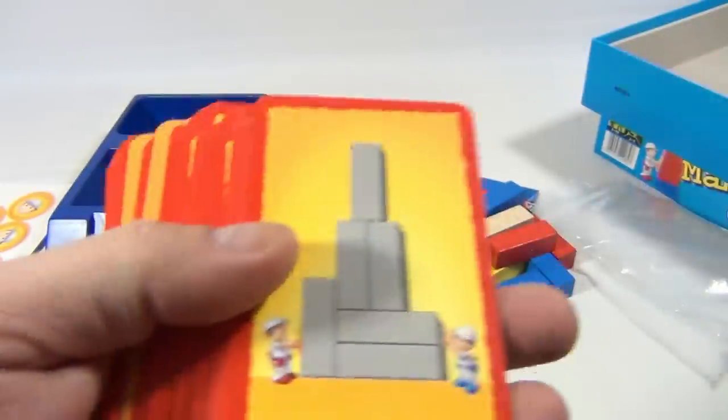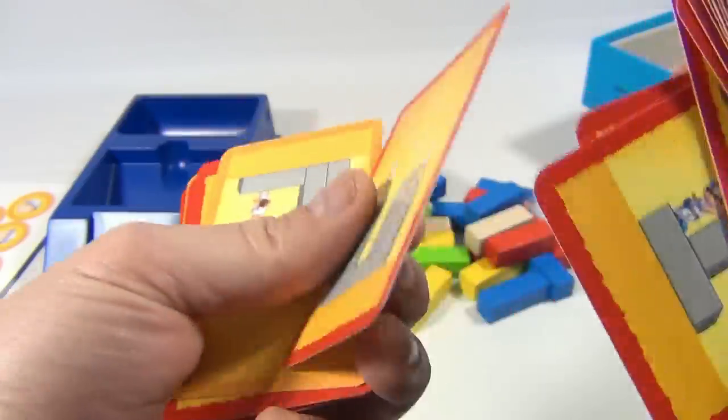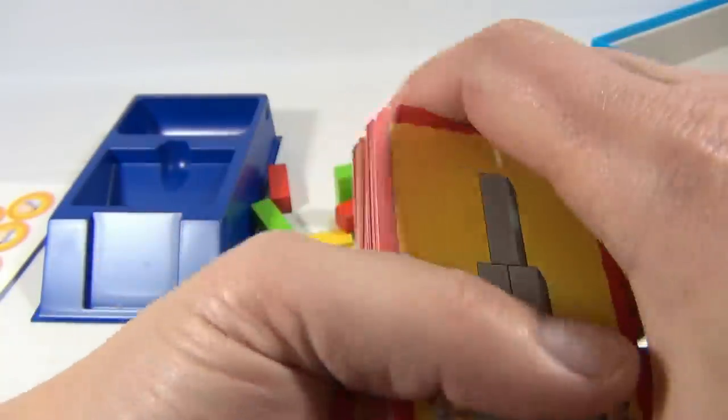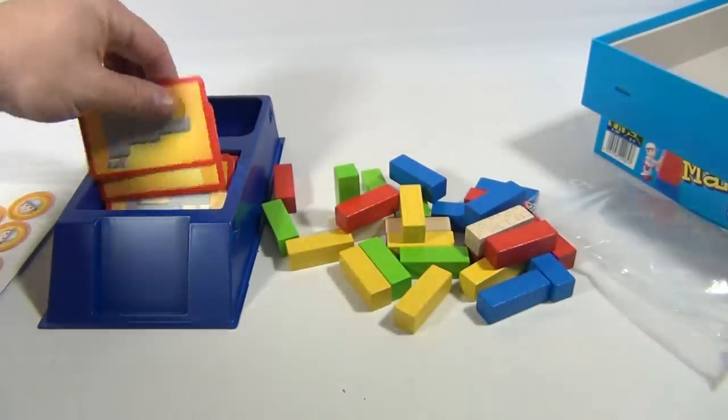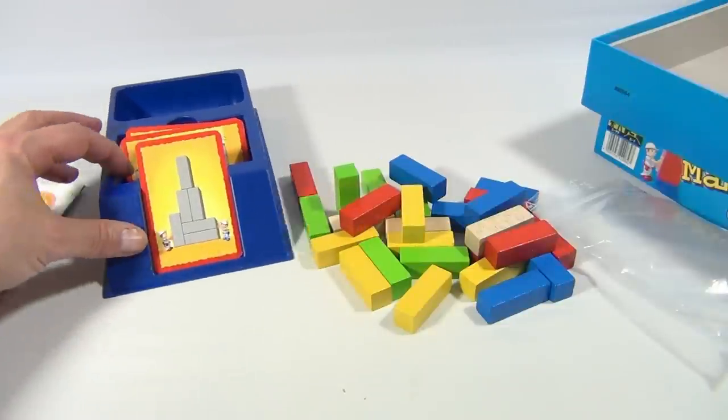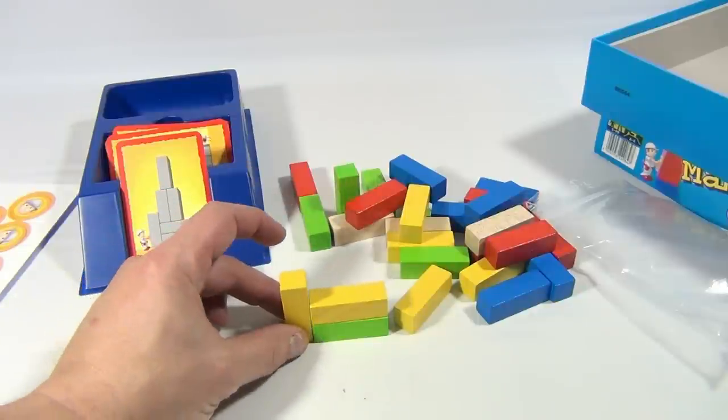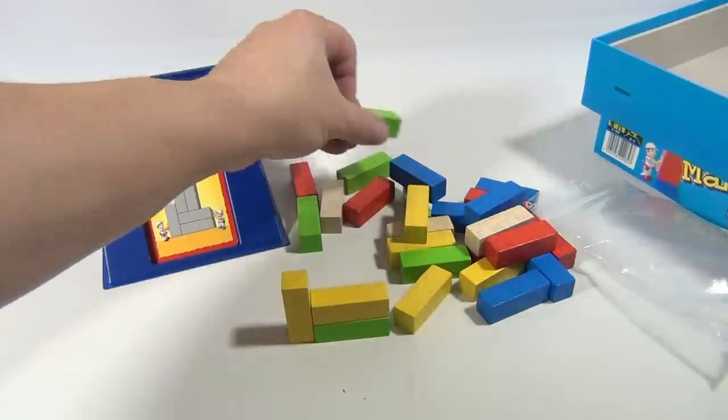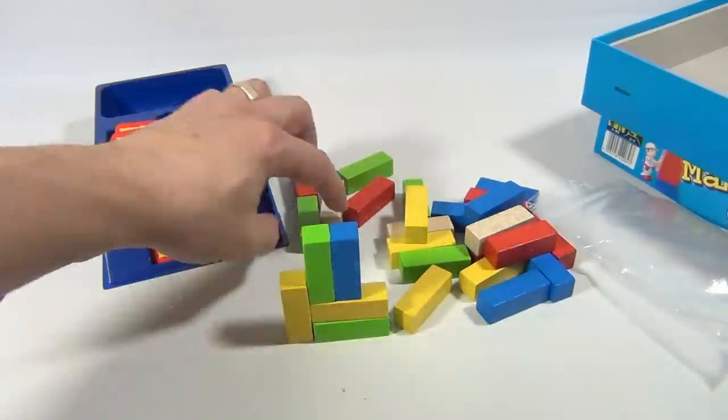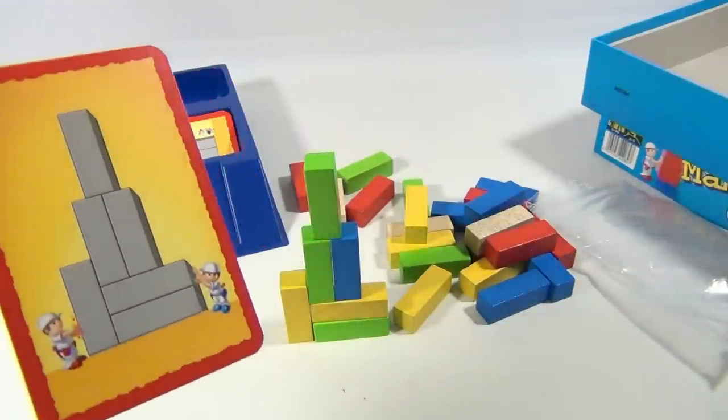Now, all the blocks are the same size. So you're not competing with odd-shaped blocks or anything like that. So I guess for little ones it is easier. Because let's just say they have to build this. So they're going to put this in their card holder like that. Sorry for the glare. And there was two on the bottom. One on the side. Two standing up. Then one on top.